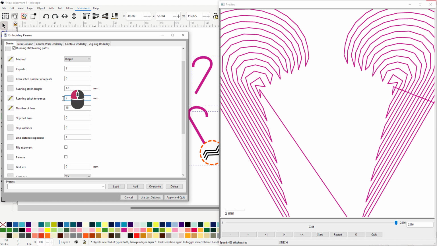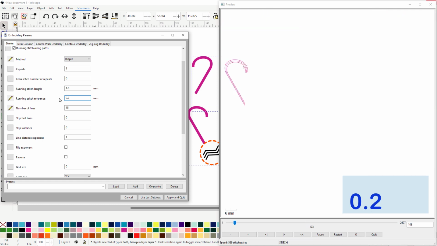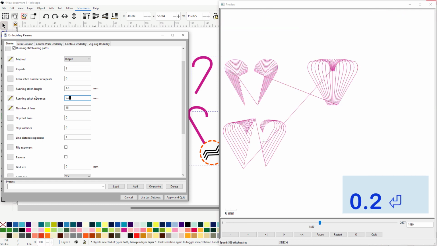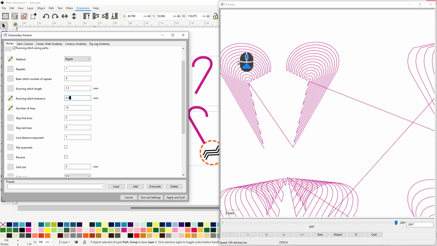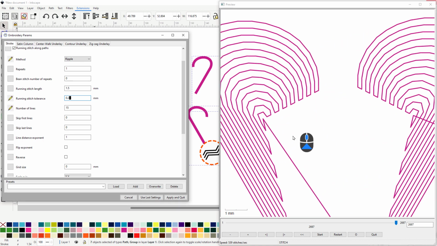If I change it back to 0.2, now we have straight ends, and at the 2 we were getting pointed ends.